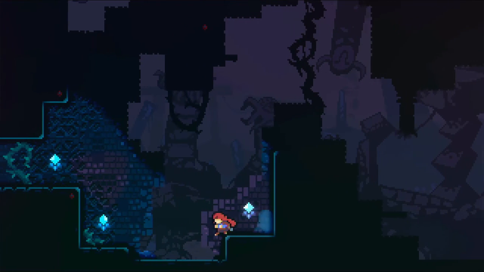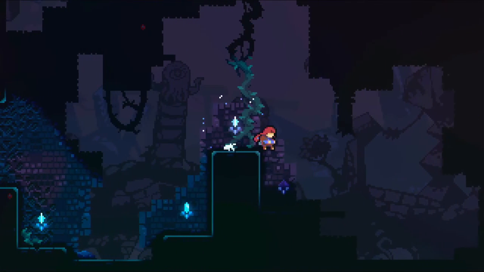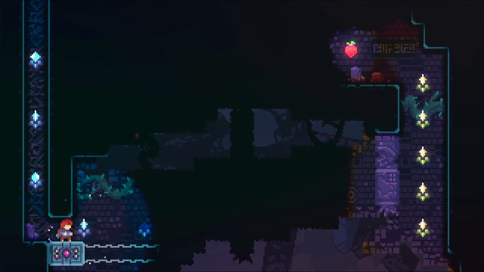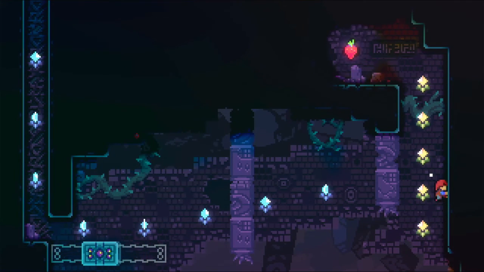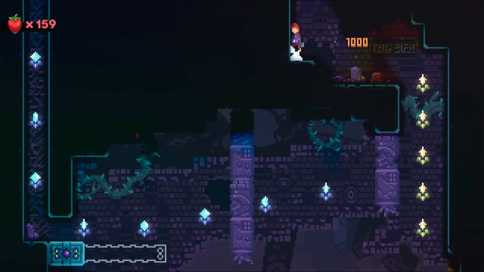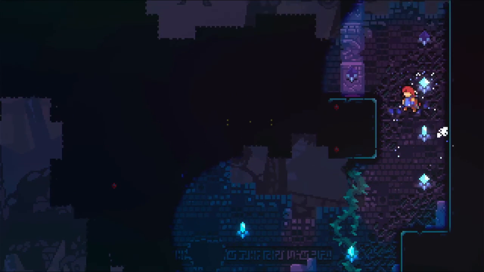Like, maybe a secret. No, I think if the wall or something would be breakable, it'd be a lot more obvious than I'm thinking. There it is. Okay. Well, that was easy. Okay, there's also one later on in the level, so. In the chapter.